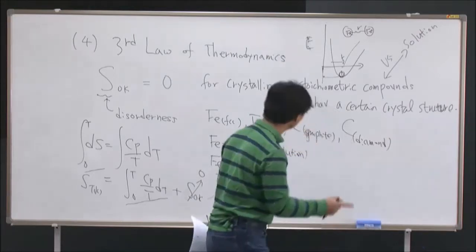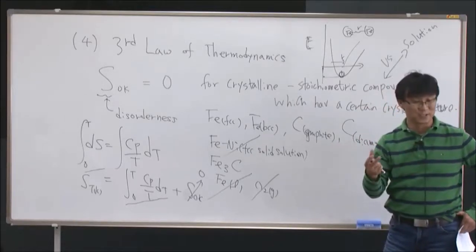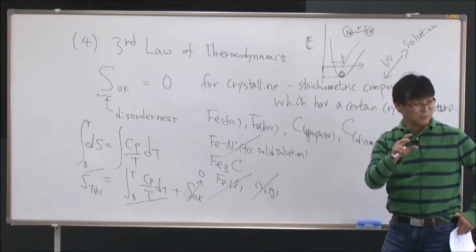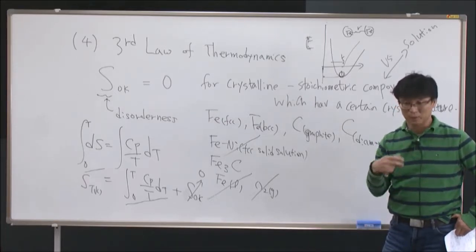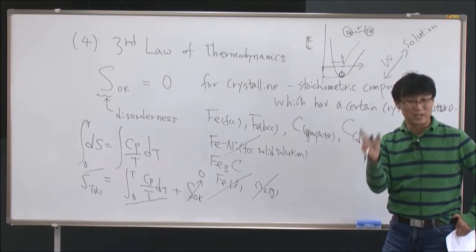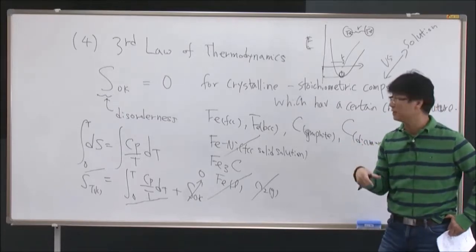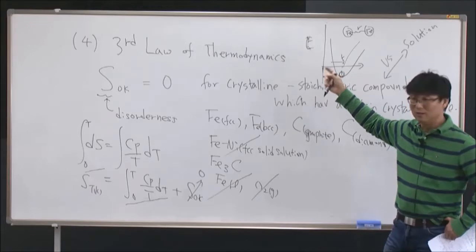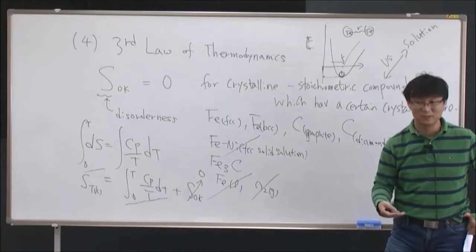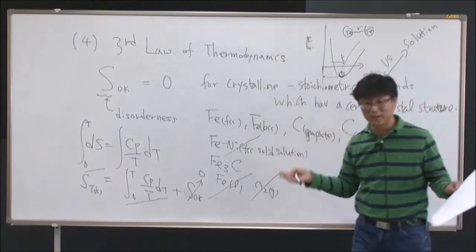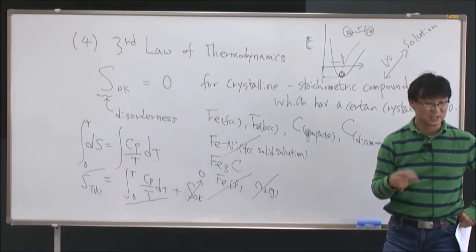Unfortunately, we don't know what the energy is. Luckily, now we have quantum mechanics, so we can calculate something. There's still a certain amount of approximation in those calculations, but we more or less calculate the enthalpy value at 0 degrees Kelvin for the atoms. Okay, pure iron FCC, pure iron BCC, and so on. But in the 19th century or 18th century, when thermodynamics was first developed, there was no such knowledge. So people could not measure the enthalpy at 0 degrees Kelvin.